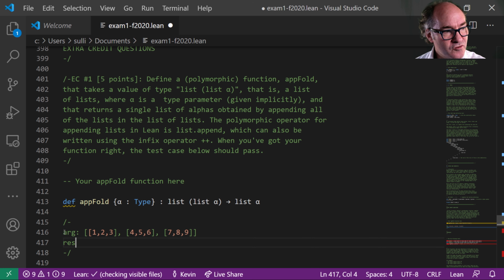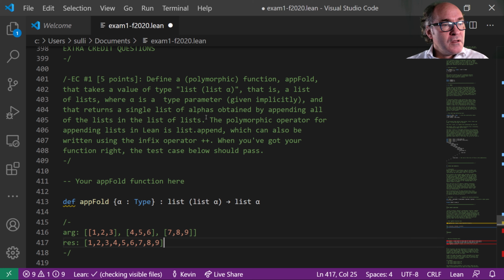And the result that I expect would be a single list in which all of those sublists are folded into a single list. So thus the name of the function, append fold. I want to fold a list of lists into a single list by appending all of the constituent lists in the argument into a single result.